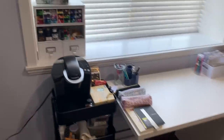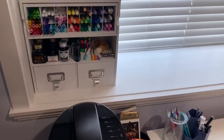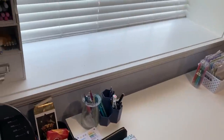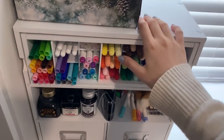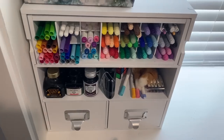And then here is my first desk. And I think I'm gonna close the blind so it's not reflecting weird. Okay, so I have this windowsill, and if you have been watching my plan with me's from a few weeks ago or last month, you would know that I did not have this table. So I was filming my plan with me's on this windowsill, and I was breaking my back for it. Anyways, on this windowsill, I have this little shelf thing that I got from Michaels several years ago.